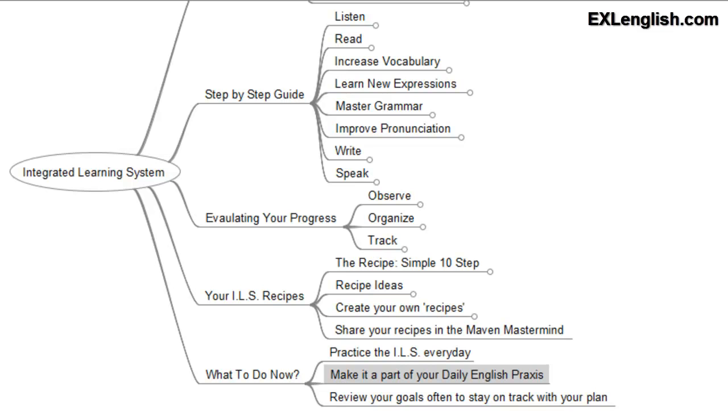And then finally, after you study, when you do your evaluation, review your goals frequently so you can stay on track with your plan, because there's nothing more frustrating than doing something for a few days, then quitting, and then trying to get back into it, or doing something for a long time, and then when you finally look back, you realize that the things you were doing weren't really that important or what you needed to do. It's really easy to get sidetracked. So it's important to review your goals. Remember why you're doing this.